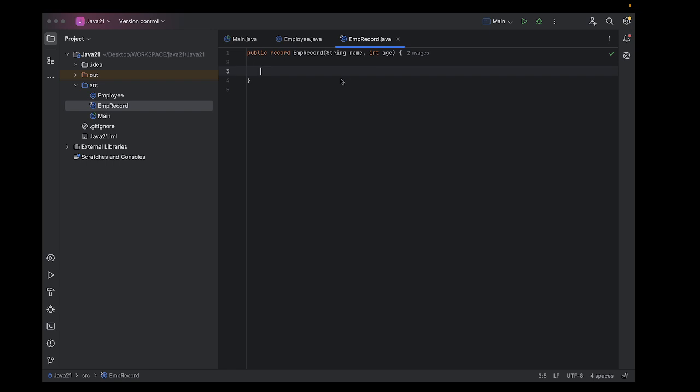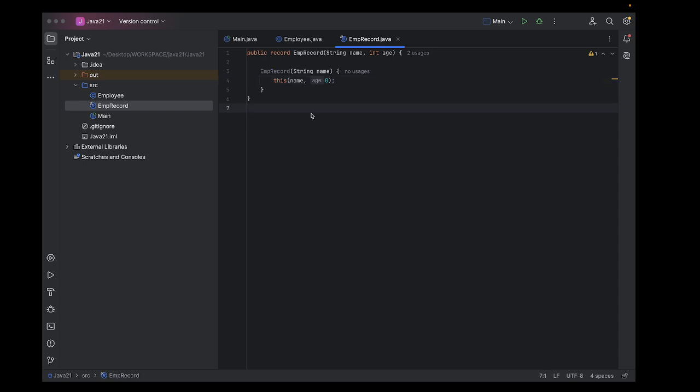Here for a custom constructor we can go. We need to do constructor calling. The name we can set, and age we can set as a default.